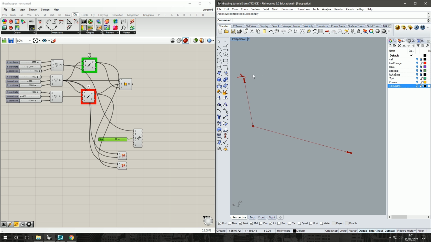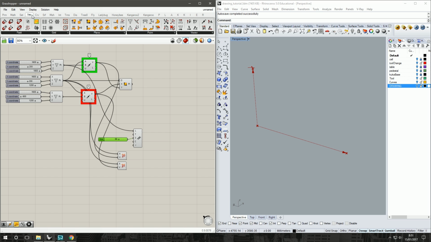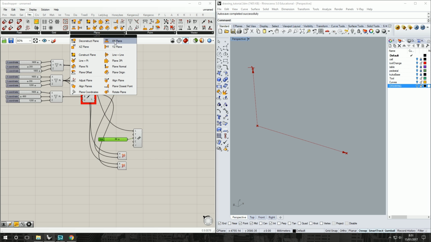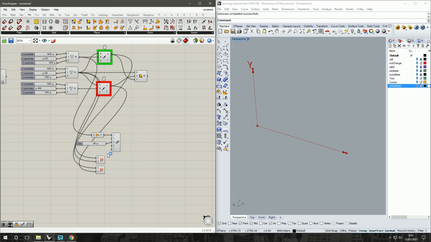We don't want it to be on that. What we'll do is it's currently on the XY plane, which is what we've just been messing around with. So we'll put it on the YZ plane. It's just a matter of taking the point, the origin, and then the plane, and that turns it around. Just move that out of the way. We will put on a color swatch to keep the theme that we've got going so that people understand.